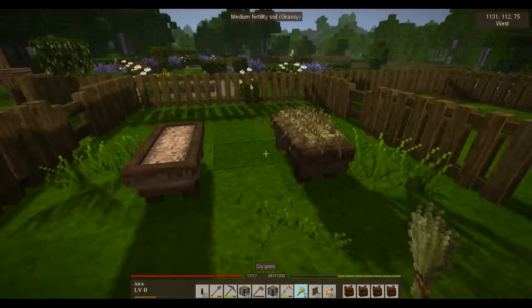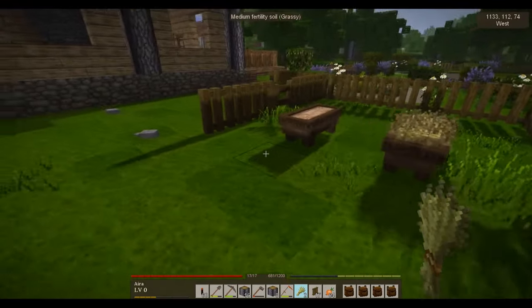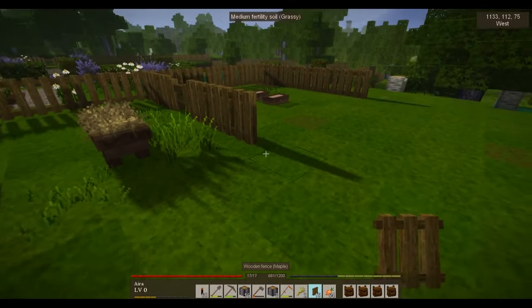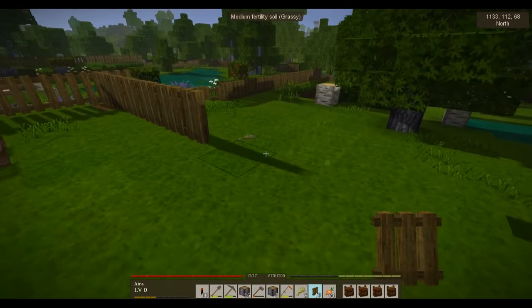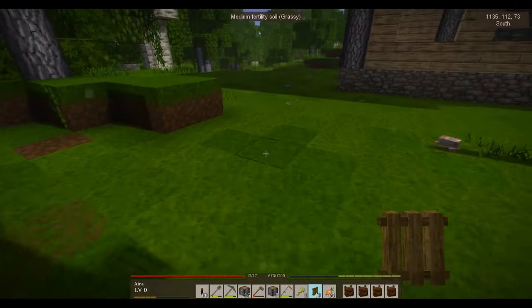There we go. Nice and full, overflowing. So between these two, we should attract some animals. And I'll just let the pigs and the sheep share a pen for now. I'll make a separate one later once I actually have some animals around.